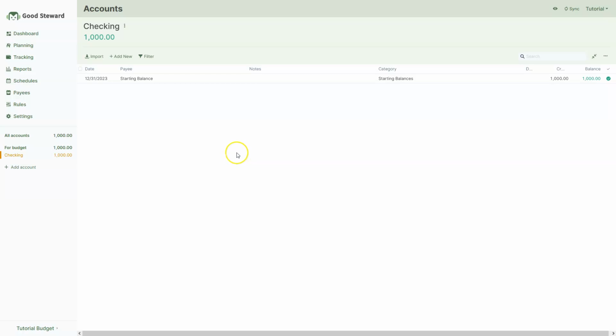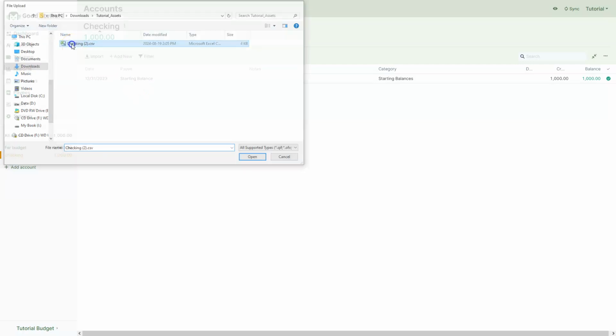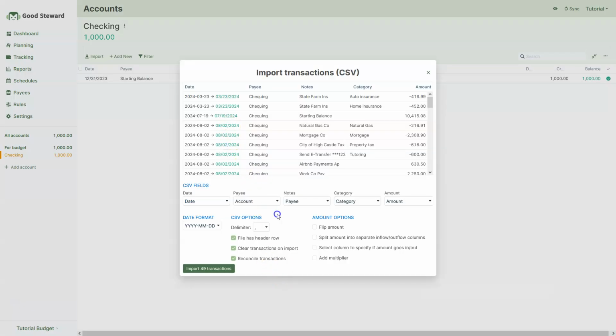Which is kind of useful in case you make a mistake to get back quickly. But in general, adding transactions manually is very slow and tedious, and so we support import. In this case, I'm going to import a CSV file that you could download from your bank, and we also support QFX, OFX, and those kinds of formats if your bank supports it.